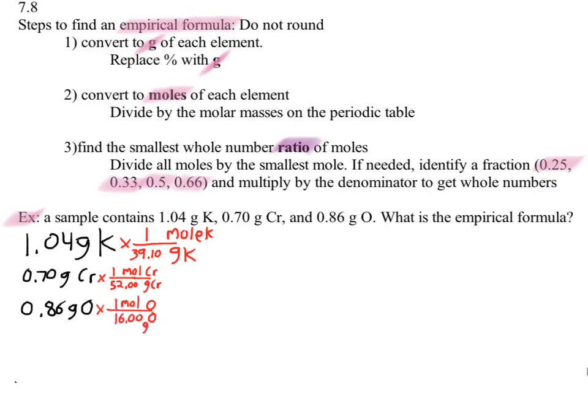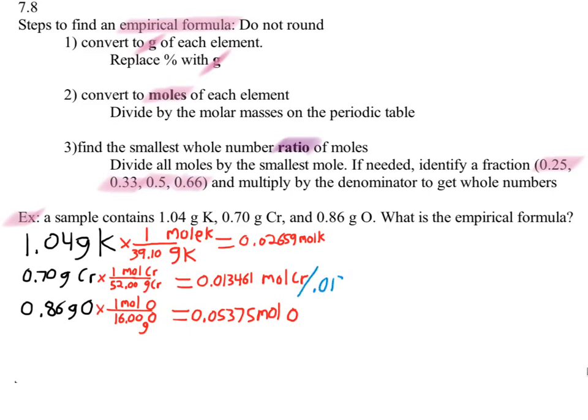When you plug that into your calculator, you'll usually get a number with a bunch of decimals. Go ahead and write out quite a few of them so it doesn't cause rounding errors and cause you to get a different formula than you want. So then you look at these numbers and you're like, I don't know what the ratio is in them. I'm supposed to be finding whole numbers. So the way you do that is divide all of them by the smallest number, which in this case is the 0.013 number. So that'll make at least one of them equal to 1.